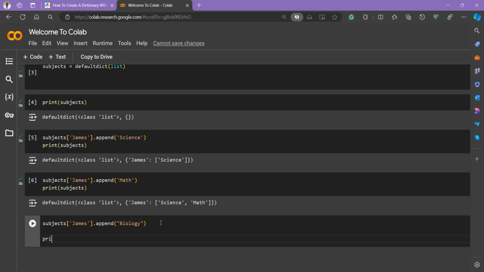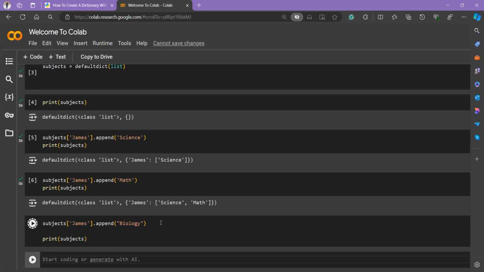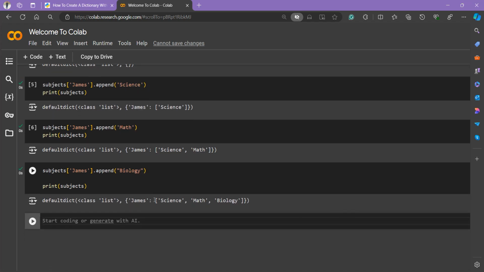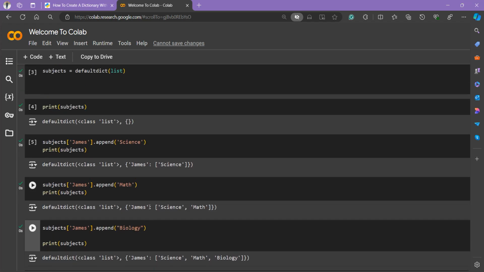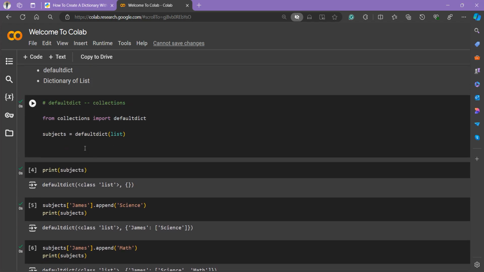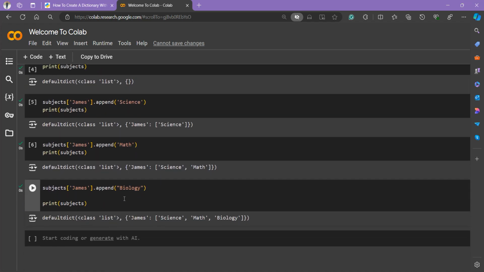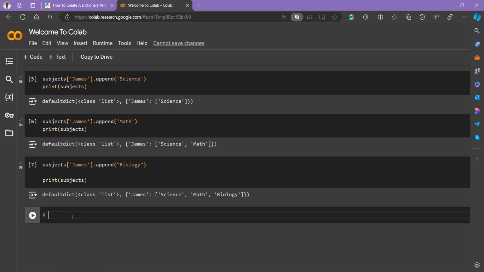Now print subjects, execute this cell, and now you can see James has three subjects, or the key James has three values, science, math, biology, as a list. So this is how you can use defaultdict to create a dictionary where you can add a key with multiple values.